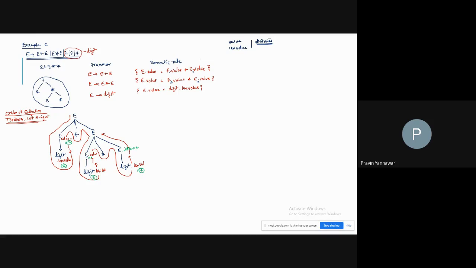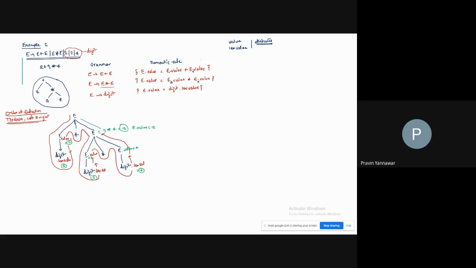So here 3 plus 3 star 4 is evaluated. Look at here, it is evaluated E star E, so it means 3 multiplied by 4, so it is going to be 12. So here E dot value is going to be 12.